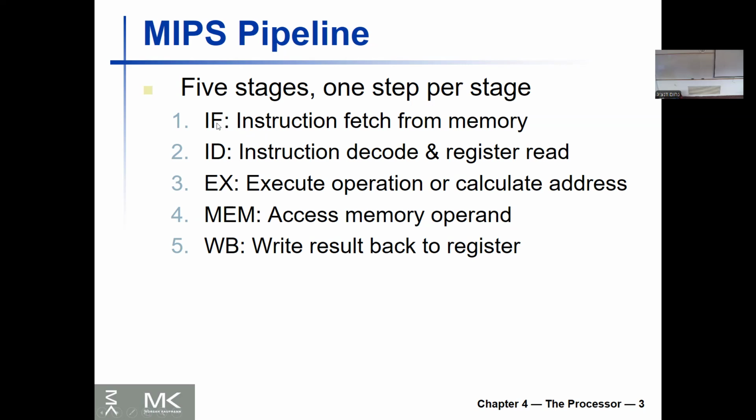The first stage is instruction fetch, then the next stage is instruction decode and, importantly, register read. We read the registers in the second stage. The third stage is execute, which means we use the ALU to, let's say if it's an add, add the two numbers together. And then stages 4 and 5 are not going to exist for all commands. For example, for an add, they will be there, but for a jump, not. Memory is essentially the stage for accessing memory.